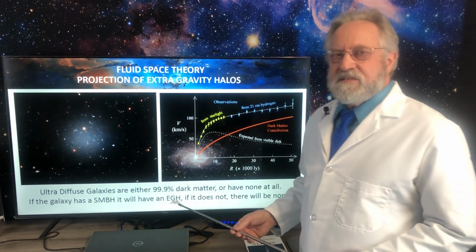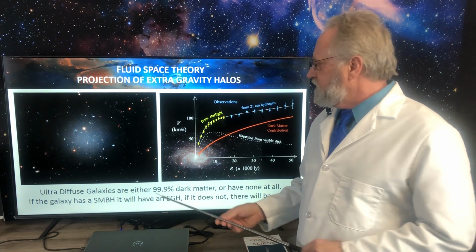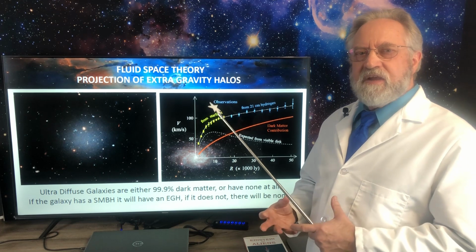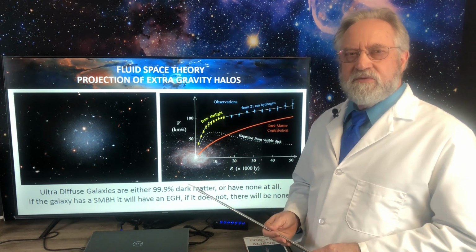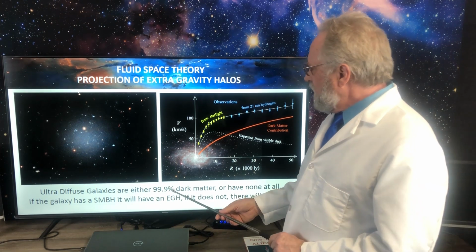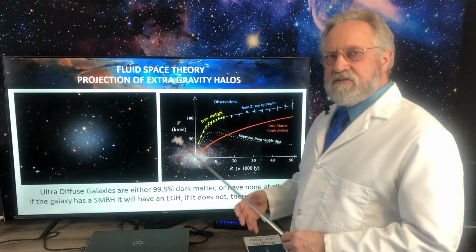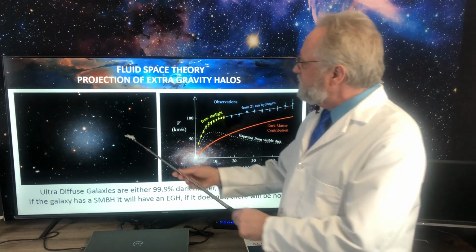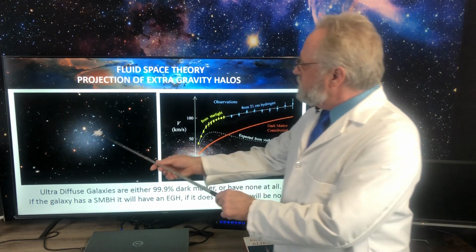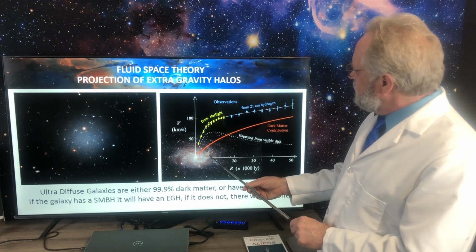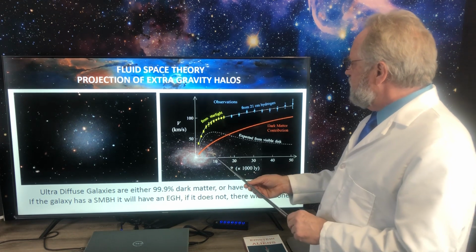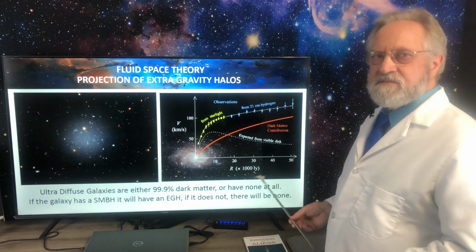Another type of galaxy is a super diffuse or an ultra diffuse galaxy. And what they are is small dwarf galaxies that were puffed up by supernova activity. And they tend to show either all dark matter or no dark matter. There's very few stars, but the stars that do orbit in these galaxies either follow the dark matter contribution line almost exactly, or they follow Newton's laws.